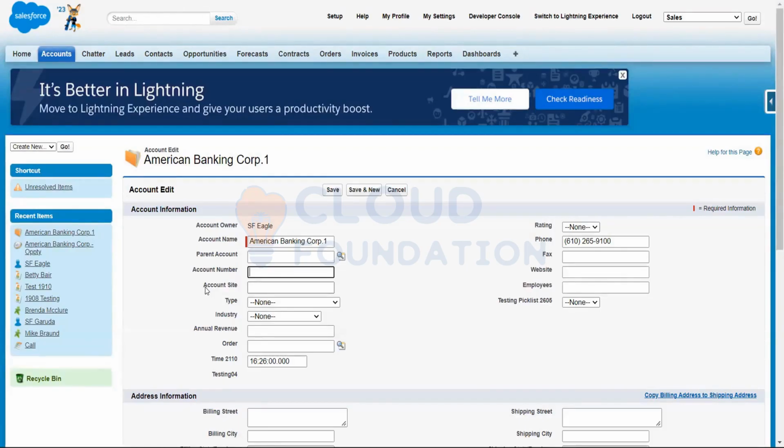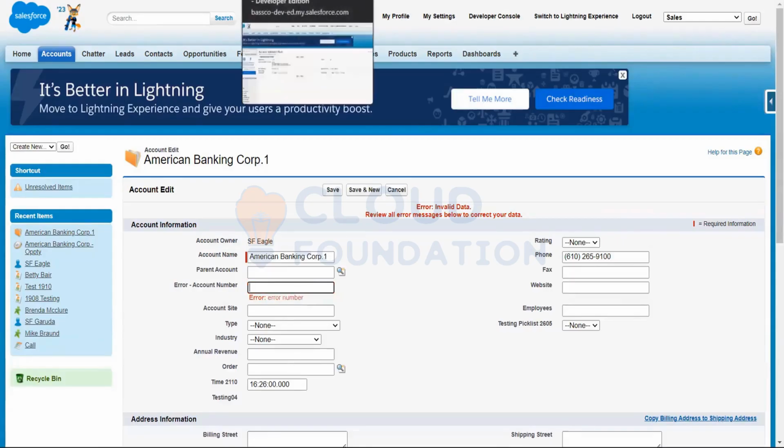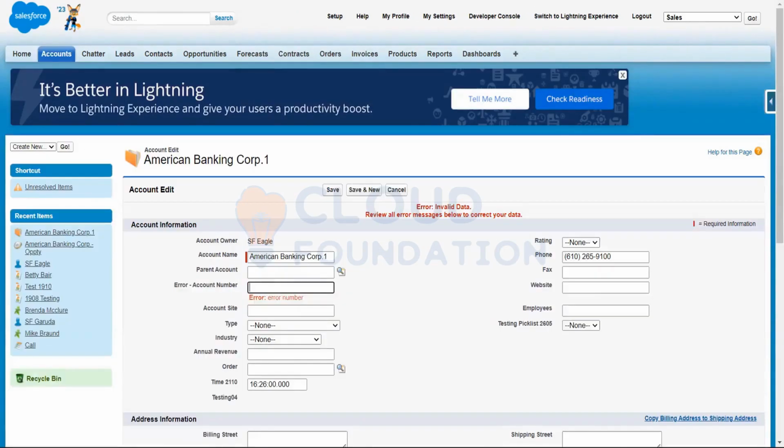I can put it like this. I'm having a business scenario where the account number should be only a number. The account number should be only a number and should not be blank. If I keep this blank, it has to throw me an error telling that this is a required field, where you have to place your error message. The message can be displayed here. This is a validation field where it validates. If I put anything other than a number, it will not save your record. Until and unless I place only a number, it will save.